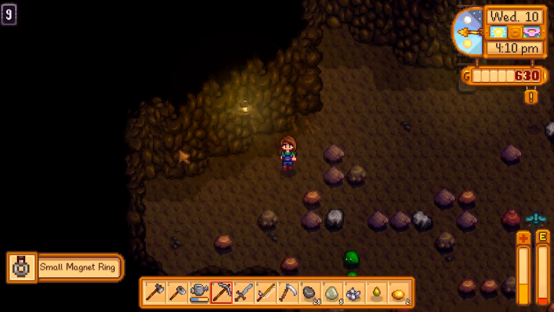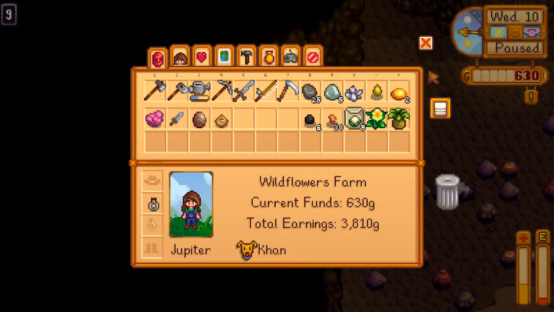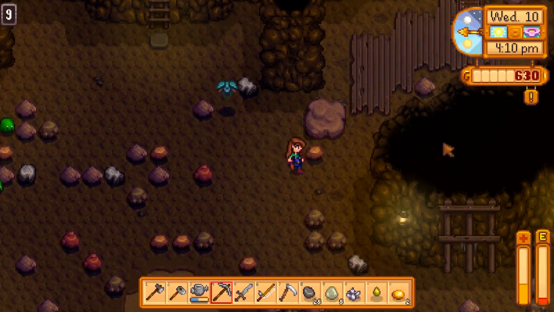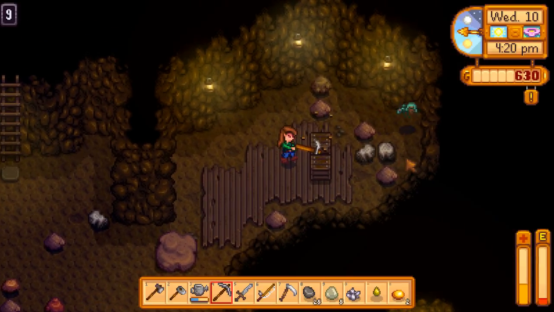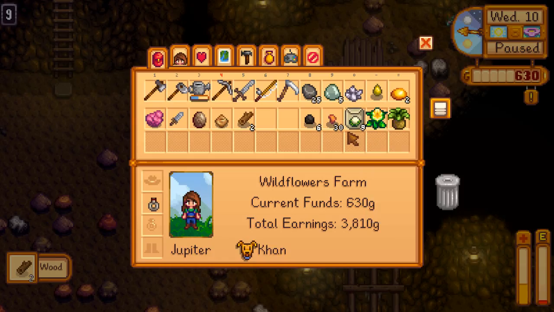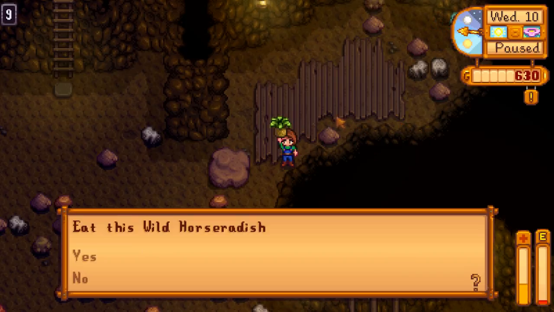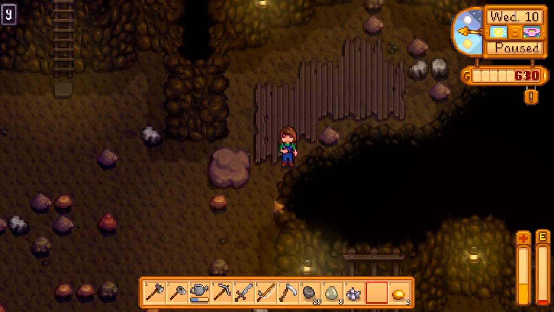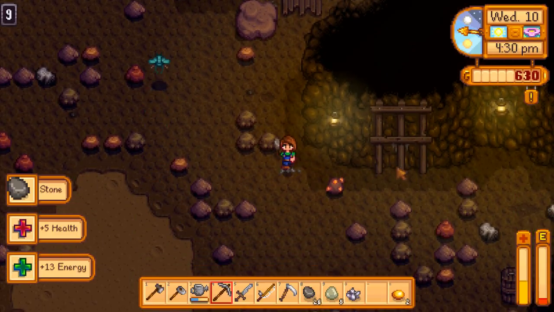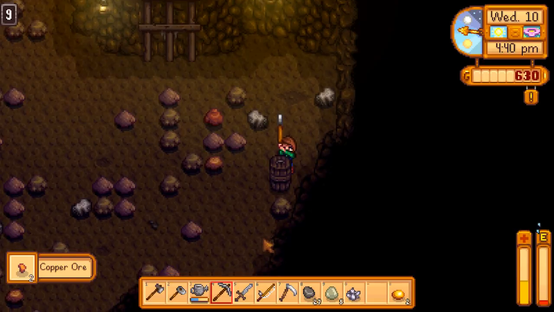Alright. Small ring. Put that on. Slightly increases the radius for collecting items. Sounds cool. Some more boxes. I need to eat something. We totally found horseradish, so we can eat that. Yes, om nom nom. It's not a lot, but it'll help. Tomorrow we'll find that gal to give her her leek, because I'm pretty sure I have one inside my chest at home.